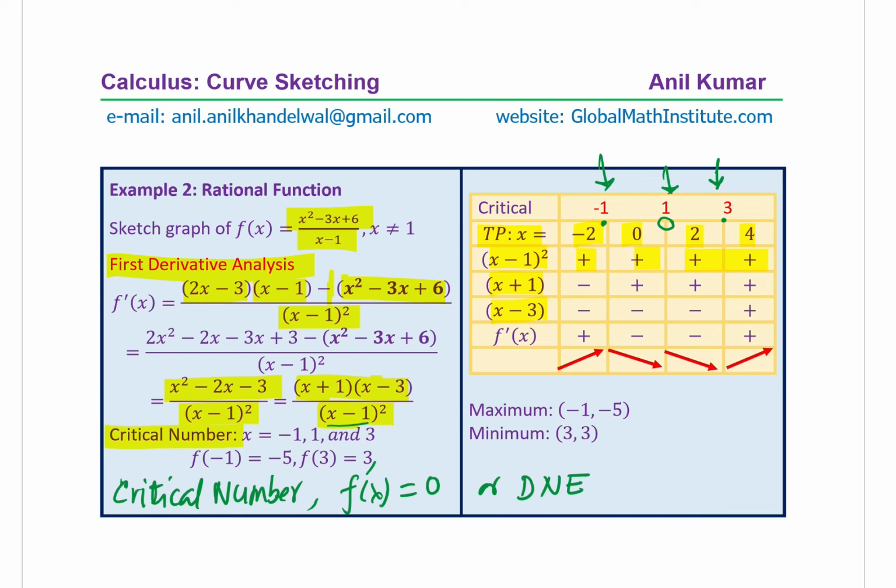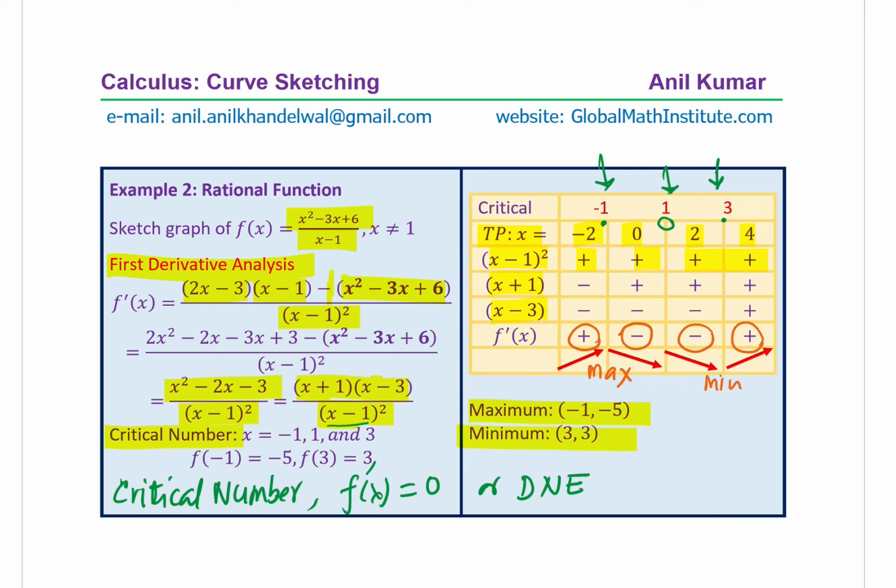Remember, an even number of negatives gives you positive, an odd number of negatives gives you negative. And therefore, the derivative is positive in the interval from minus infinity to minus 1. It is negative between minus 1 and 1, then again negative from 1 to 3, but positive thereafter. Positive means increasing, negative means decreasing. Here you see we have a maximum, since the graph is increasing then decreasing, nothing in between, but a minimum at 3.